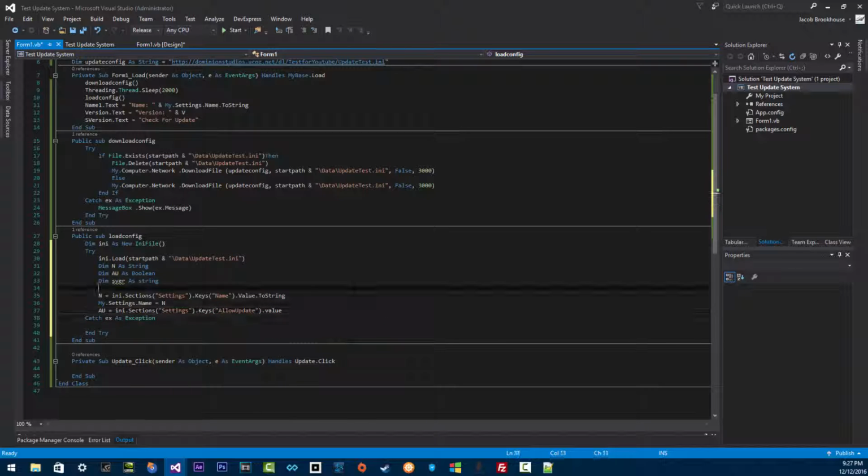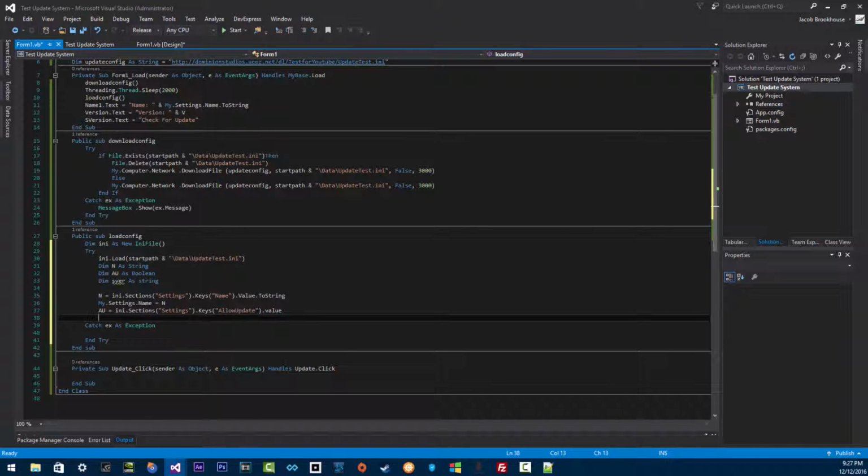We don't want to do it to a string because it is actually a boolean, so we do not want to throw an error by doing it as a string, because it will not work.